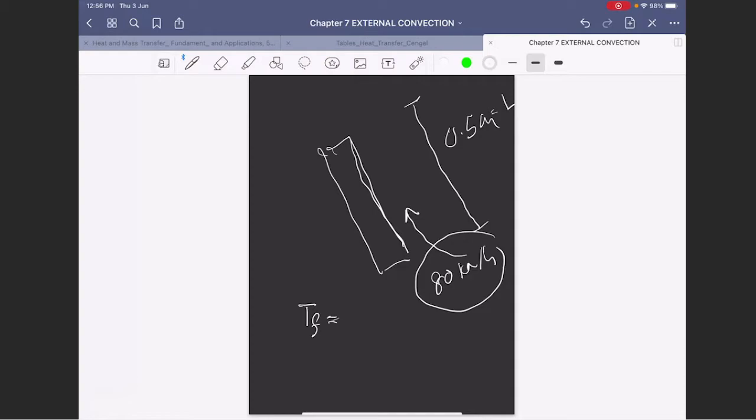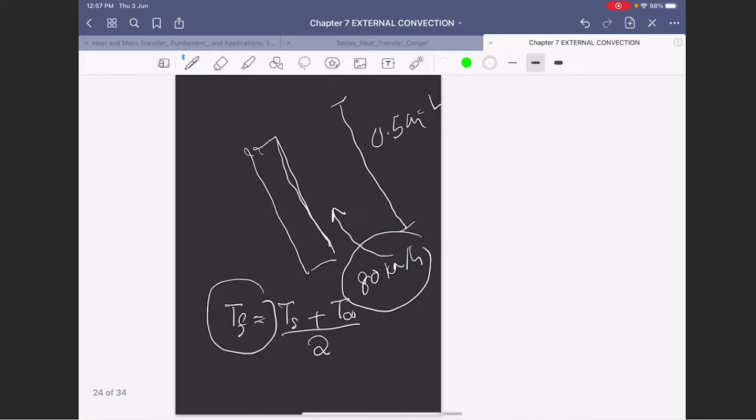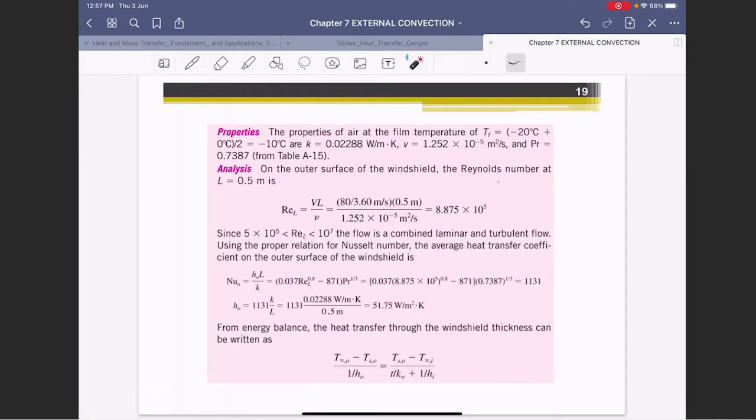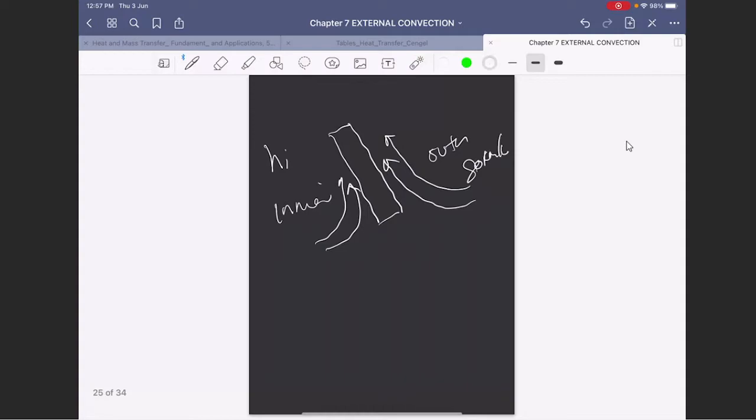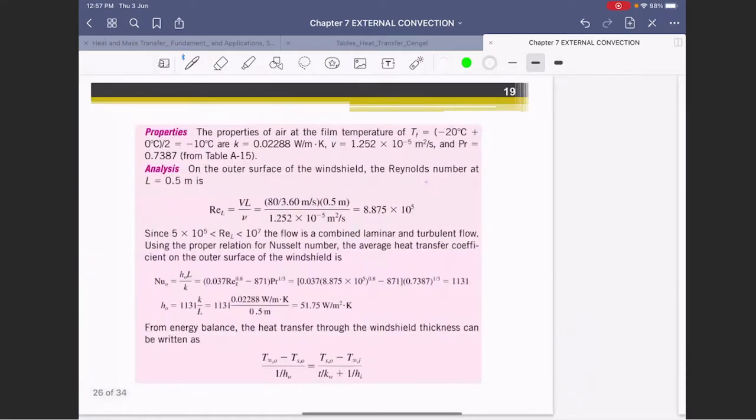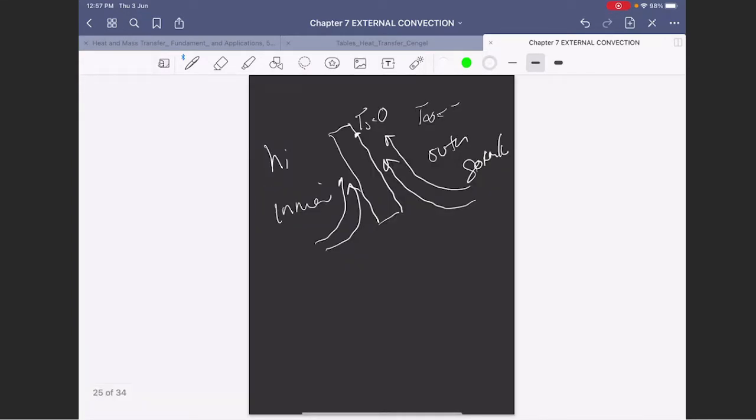Okay, now to obtain the thermal properties of the air, it is based on the film temperature. Do you still remember what film temperature is? Surface temperature plus ambient air temperature, divided by 2. Am I correct? So the film temperature for this case, if we refer to this example, negative 20 plus 0 divided by 2, that is negative 10. Betul ke? Okay, meaning that the surface temperature outside is 0, and then the ambient is negative 20, if I'm not mistaken. Negative 20.